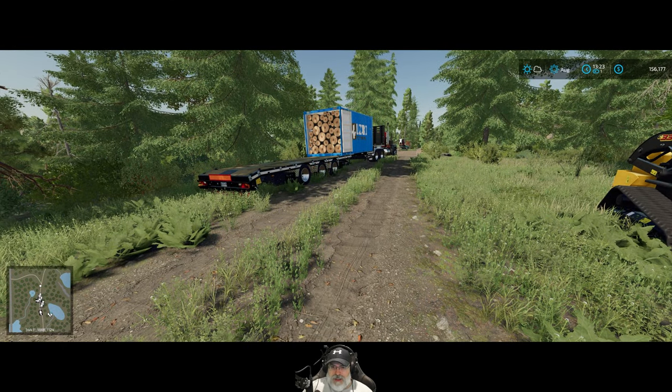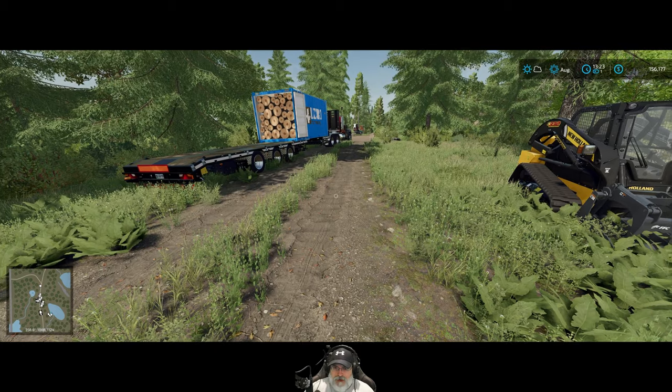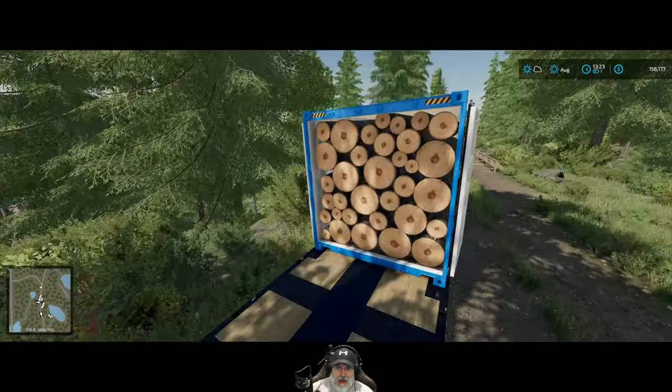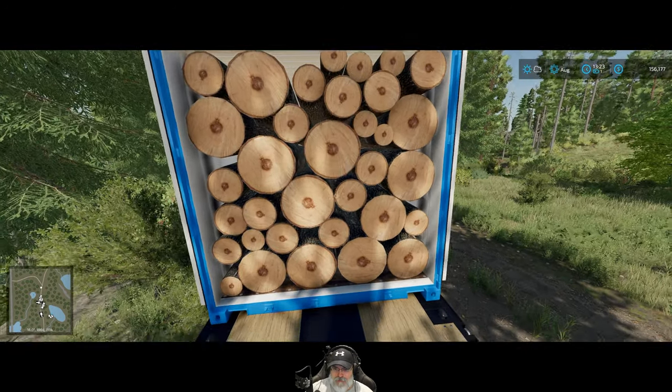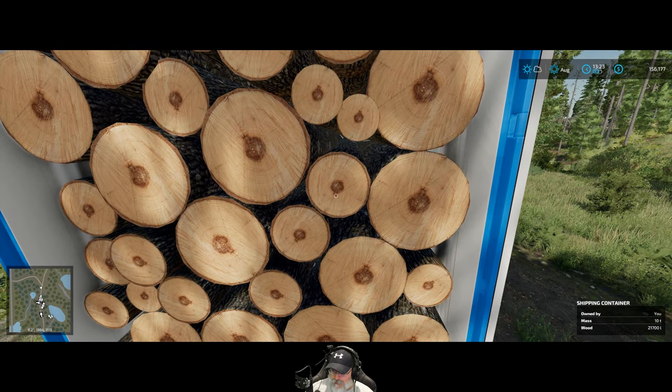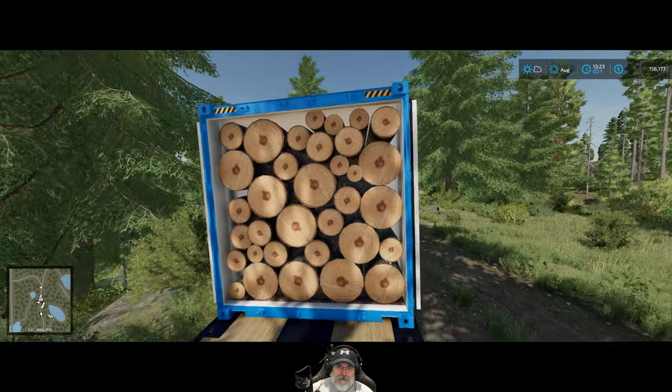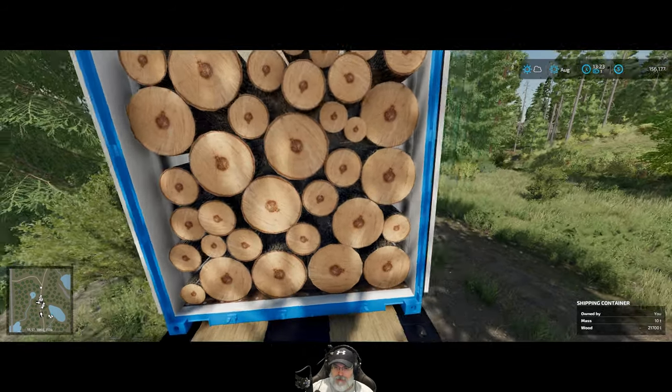Welcome back, everybody, to Farming Simulator 22 on Silverrun Forest Map. I'm Old Guy Gaming, and we have completely loaded our first container here. There is 10 tons or 21,700 liters of wood inside of this trailer.